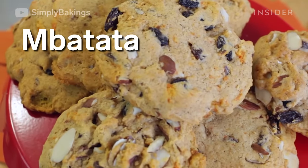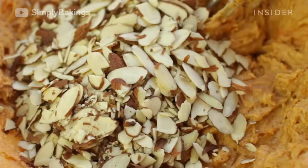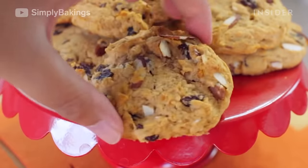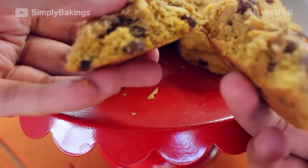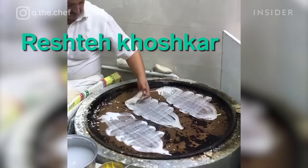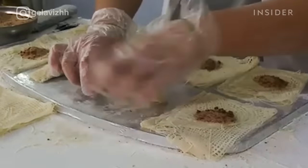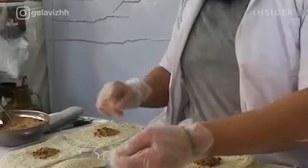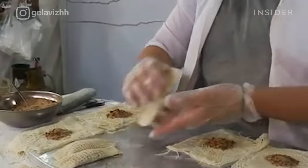Umbetata cookies are soft and almost cakey. They're made with mashed up sweet potatoes and combined with raisins. Because sweet potatoes are filled with nutrients, these can be considered healthy cookies. They are filled with sugar, ground nuts, cardamom, ginger, and cinnamon, and then fried in oil. The traditional dessert is often eaten during Ramadan for iftar.